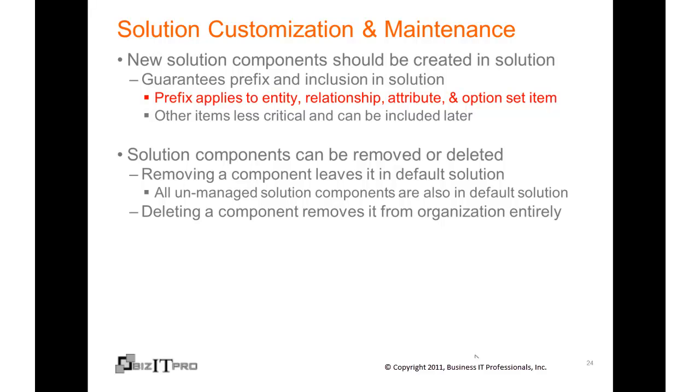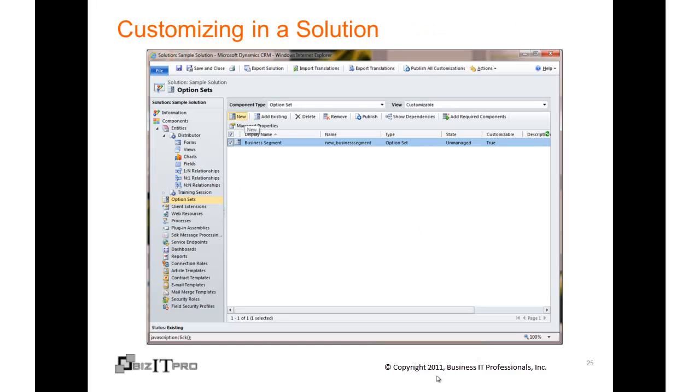Now, solution components can be removed and they can be deleted from a solution. Removing a component leaves it in the default solution, and all unmanaged solution components are also in the default solution. On the other hand, if you delete a component from an unmanaged solution, it will remove it from the organization entirely, and it will no longer exist either in the solution that you deleted it from, nor will it exist in the unmanaged solution. So let's spend some time customizing in a solution.